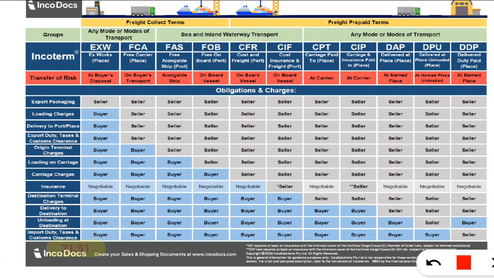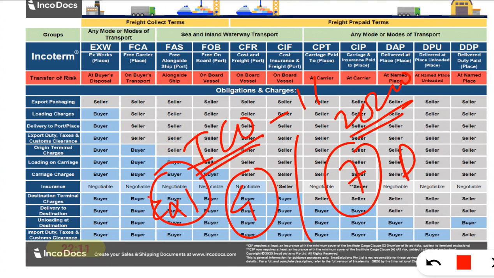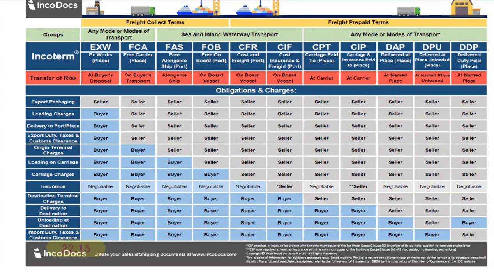So friends, very simple thing, you should know the meaning of the Incoterm. You remember there are a total of 11 Incoterms and the latest is 2020, effective from 1st January. Four are only for sea or marine transport and seven are for any mode of transport. Most favorable to the seller is EXW and most favorable to the buyer is DDP. You remember that. And FOB is very important, right? FOB is important because here the charges to the seller are up to board, up to putting the goods on the vessel or the container or the ship. So remember the FOB.